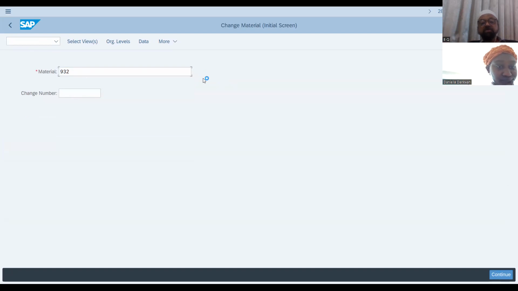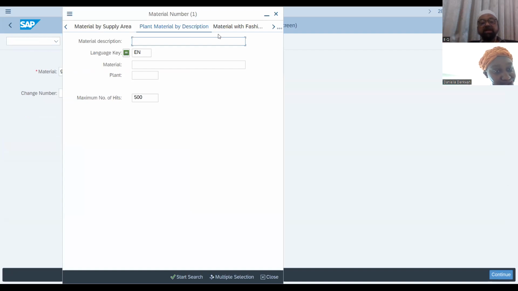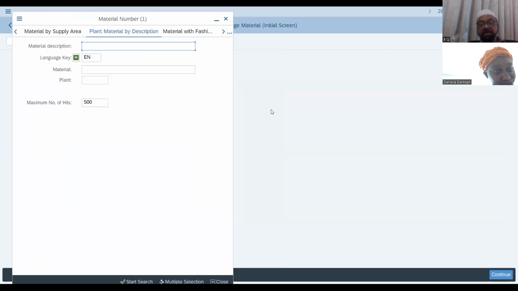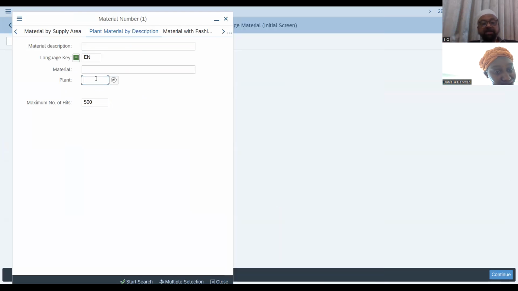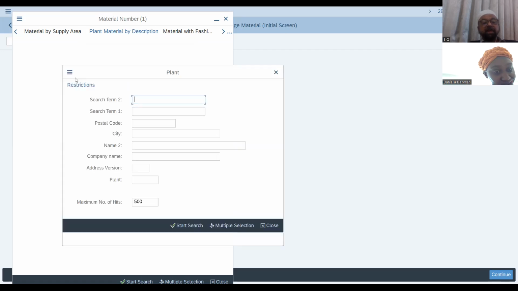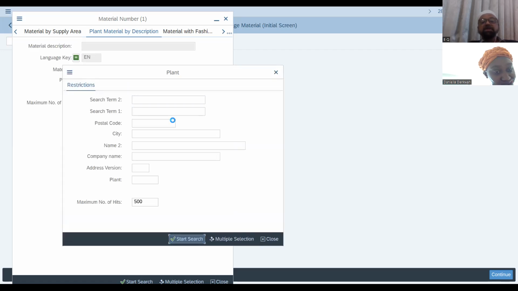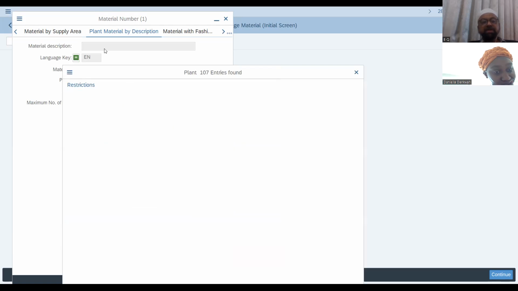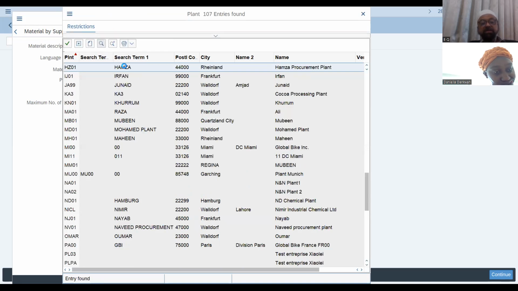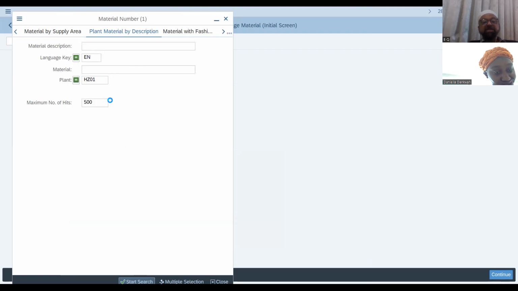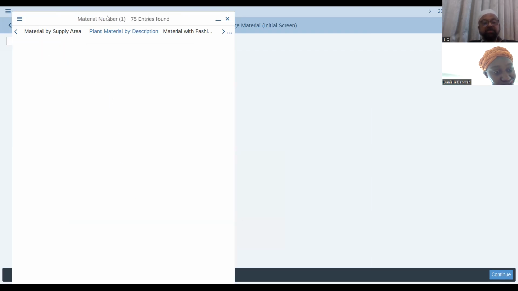If you want to see the material in a specific plant, open the search class. You have to always select plant material by description to search the material. Enter your plant. You can select from here, open the search class, and the plant being used is HZ01 Hamza plant. Here is the Hamza plant, and the materials created against this plant are in front of you.